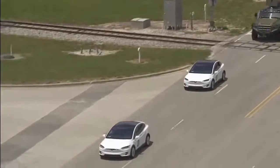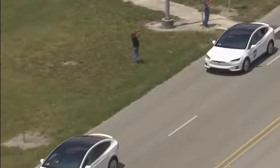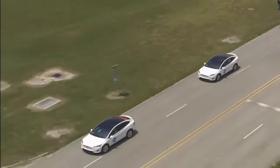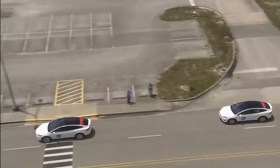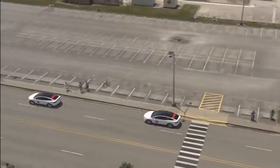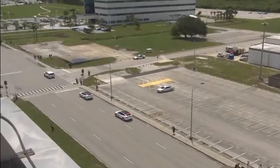Moments where everyone in this country is coming together to wish them well, to get them in the space safely. It's a really great day. And they are just now on Saturn Causeway. They just made that right turn onto Saturn Causeway. So to the right of the screen, that building is the Operations and Support Building 2.